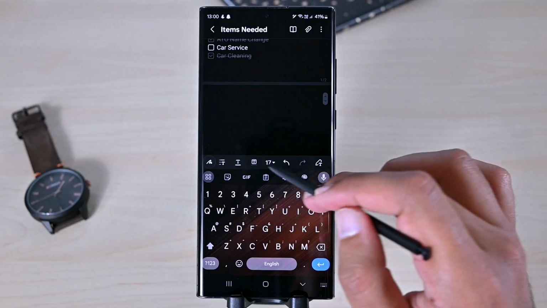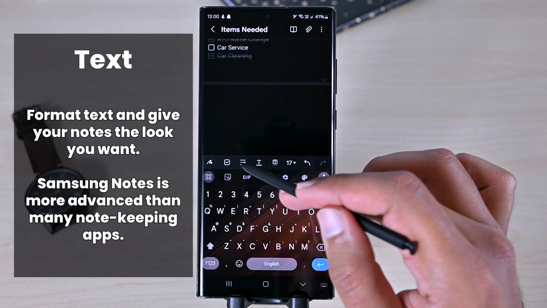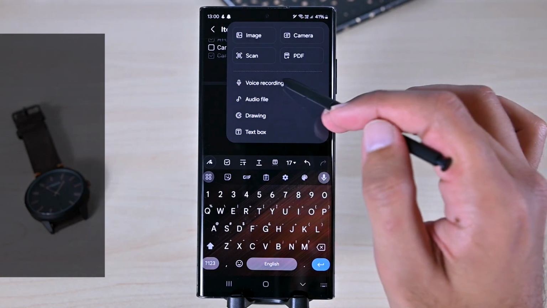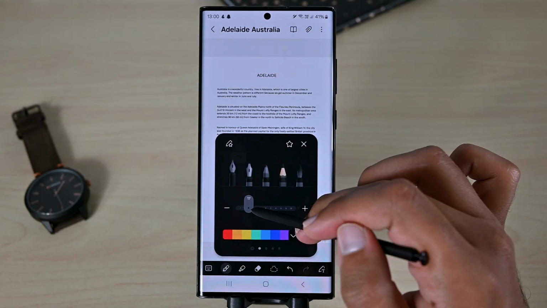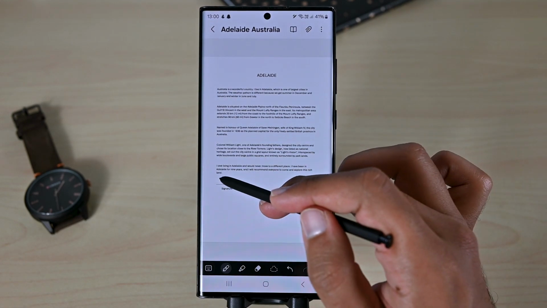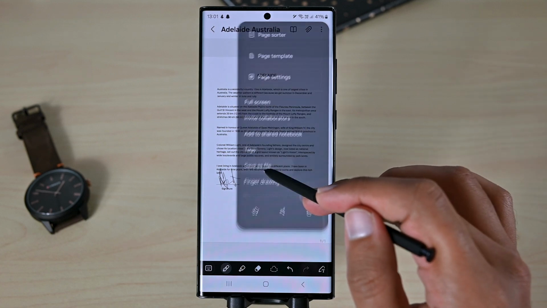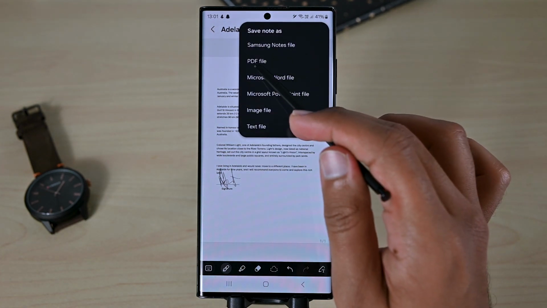However, the app is completely free and has almost all the options that we find in apps like OneNote and Evernote. We have the essential text formatting options and it supports adding images, PDF documents, audio recordings, and drawings. Its PDF importer is great if you want to draw or sign a PDF and then save it as PDF because the app can export notes in multiple formats.